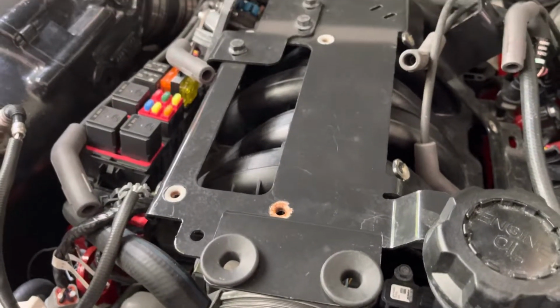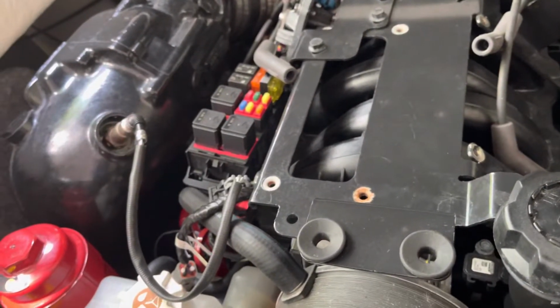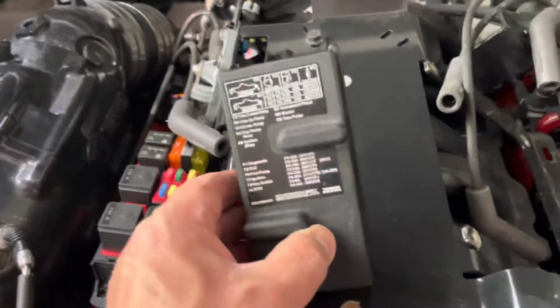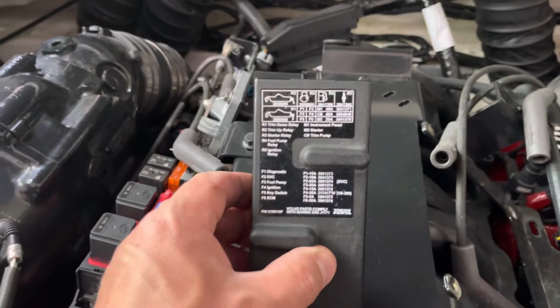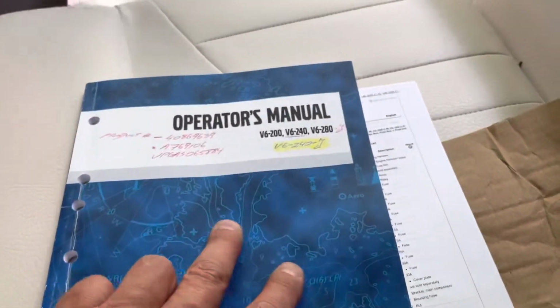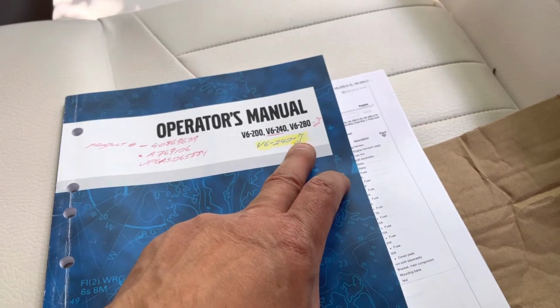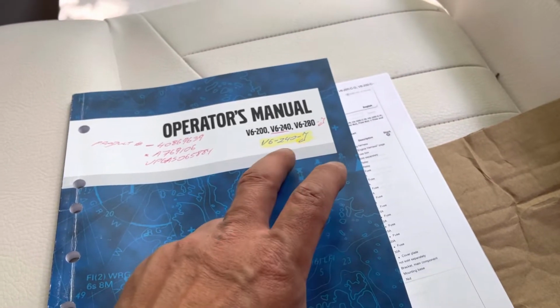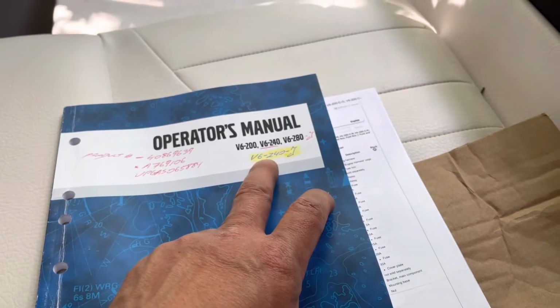Anyways, I'm gonna move on to the next step now. I'm gonna remove that relay over here, which is this one, and based on this, this is a fuel pump R4. Now keep in mind that this is the newer model Volvo Penta. This is the V6-240hp J. They were released in 2015. Okay, 240 horsepower.